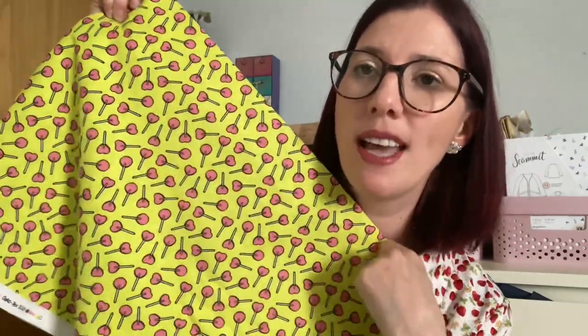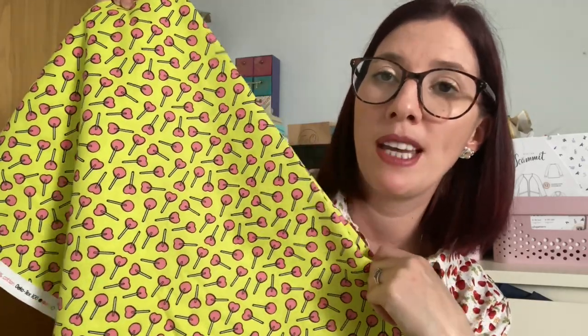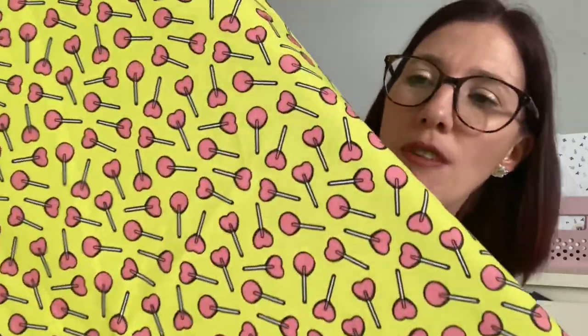The next fabric — I'd originally got it for myself, but when it arrived my husband quite liked it and has claimed it for a summer shirt. We're going away in the summer for a couple of weeks so he'd like to wear it on holiday. It's a 'Sweet Lollipop' cotton poplin — bright yellow with really cute lollipops all over it — and I've got two metres. I haven't decided on the pattern yet, but I have a McCall's pattern I made him last summer that he really likes. If there's any left, I might make a matching top for myself.